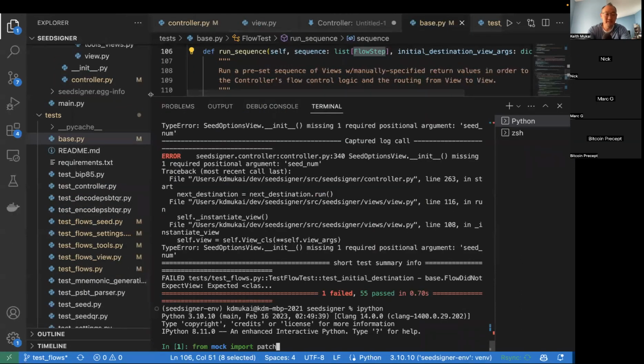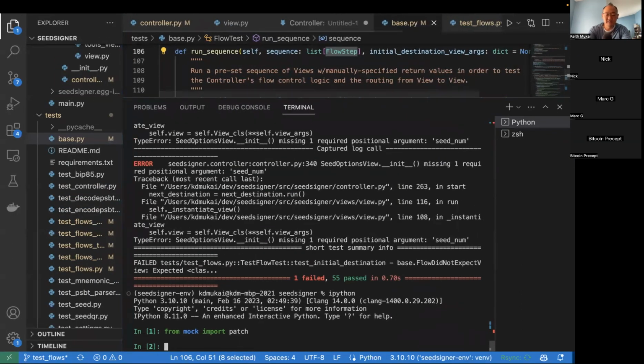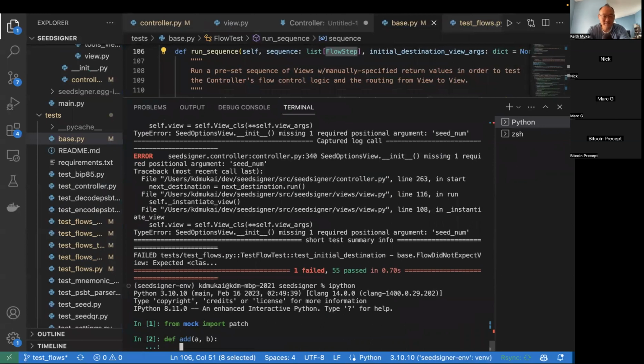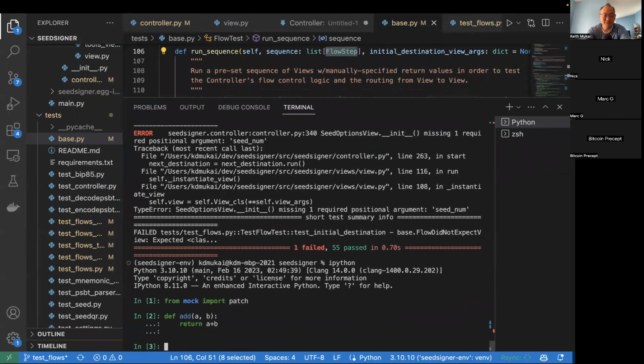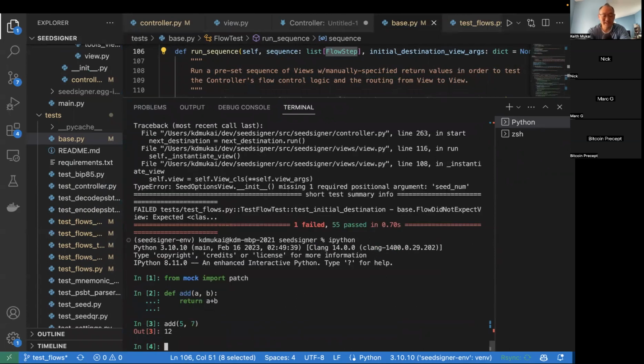Let me make this even bigger. So let's say I was mocking this up or practicing this myself early this morning, so I've already got it written. All right, so really simple function, add A to B. So that's just going to be return A plus B. Cool. So we do add 5 and 7, we get 12. Awesome.